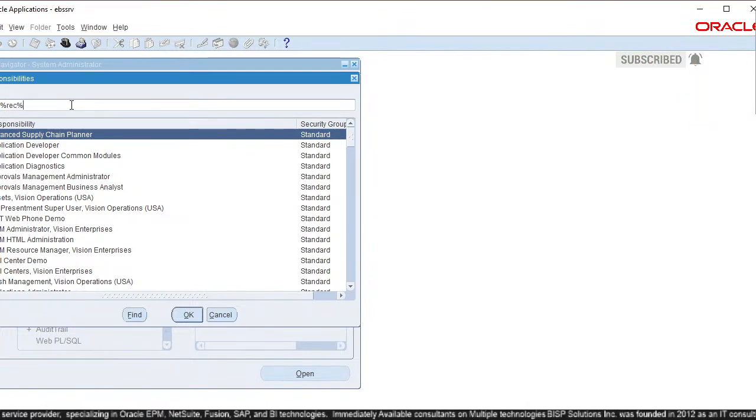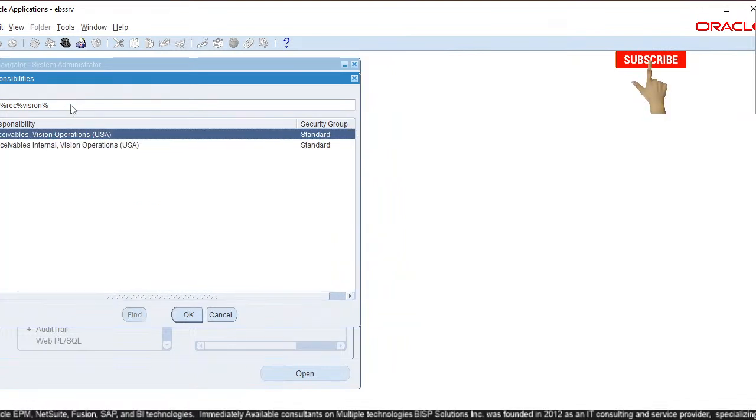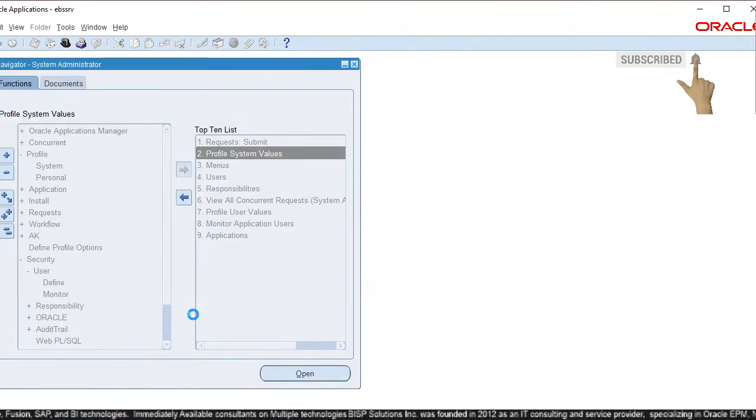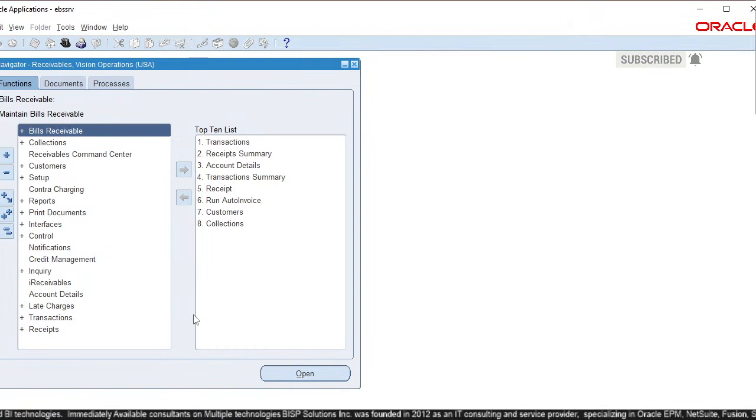You can just search for that responsibility, and you can see here receivable vision operation is coming. In a similar manner, your responsibility will be displayed here. Once you are done with the creation of it and assigning to the user and profile value, you can go to the switch hat and take that responsibility of the AR, because now we are moving towards the setup of the AR. So first of all, we need this responsibility which we have taken.